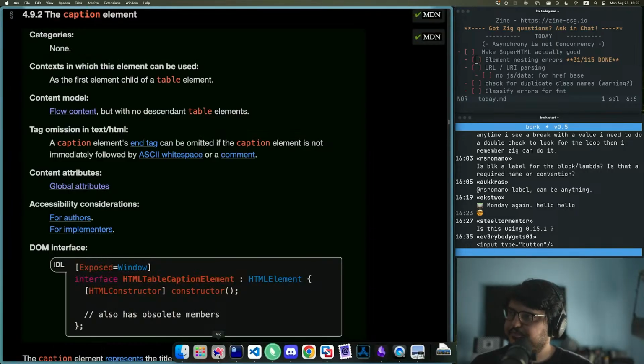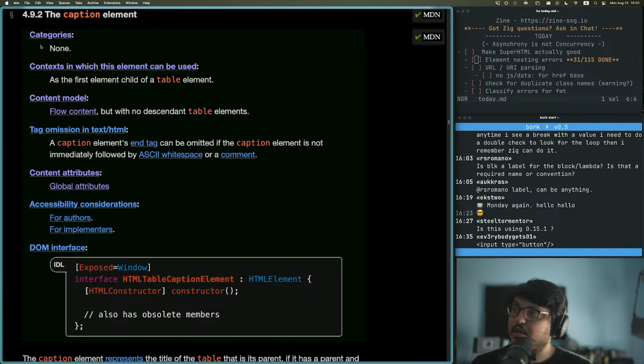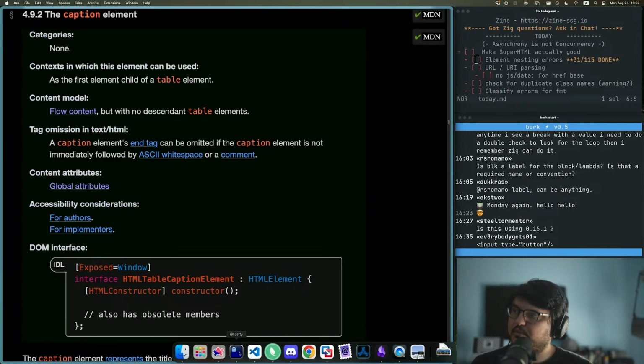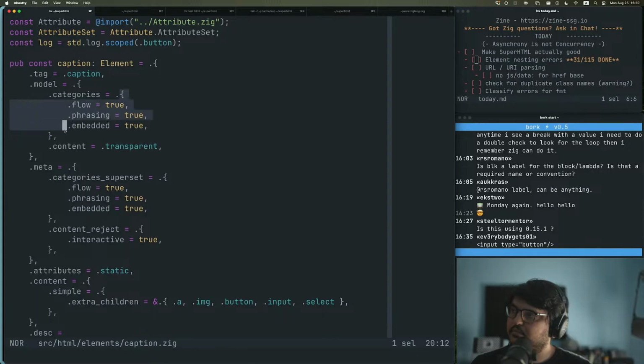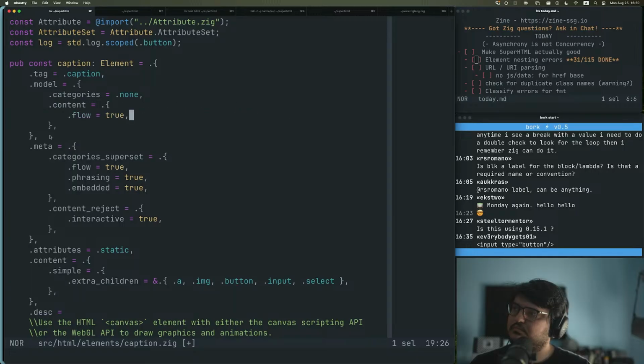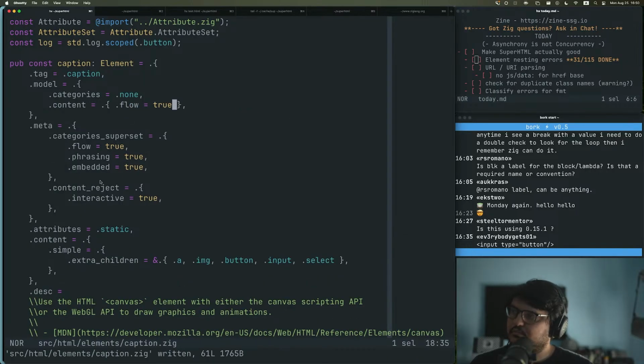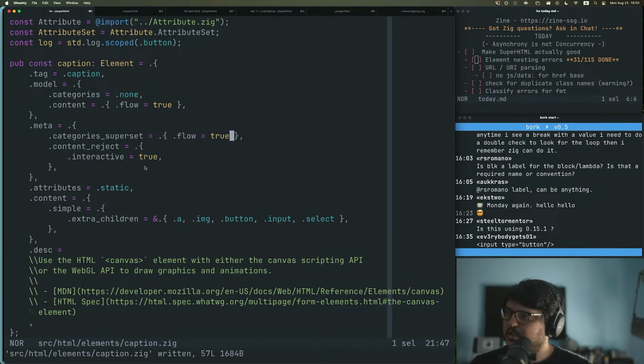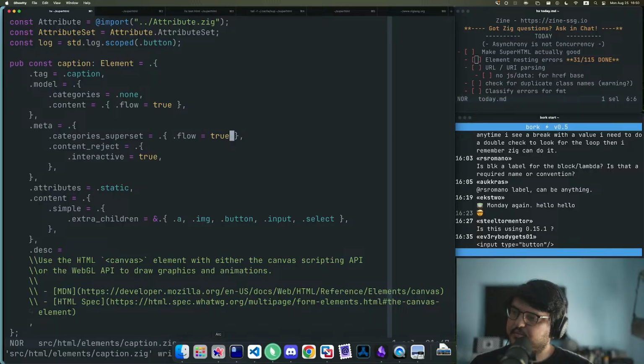Caption. Categories, none. Content model, flow content. Categories, superset, still just flow. Content reject.